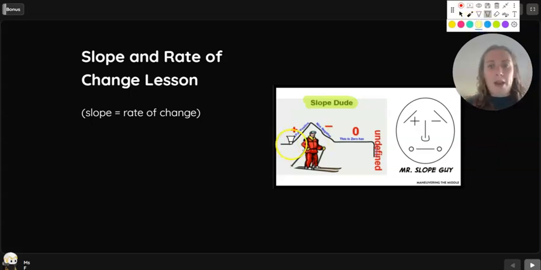When you are going uphill, it is a positive slope. It's hard to go uphill on skis or even walking uphill. So that's puff, puff, positive. And then if we're going downhill, it was nice, negative, right? Just cruising downhill. If we're flat, horizontal, that slope is 0. This is 0 fun. And then of course, if we have our vertical line, it's undefined. And those are our 4 types of slope.